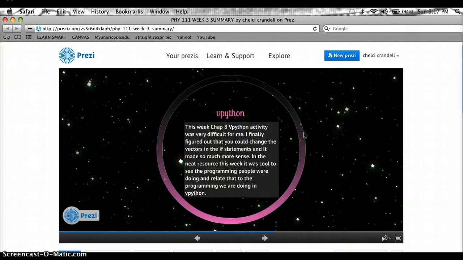I know it had the vectors and stuff, but I really don't think that I had to do that much with physics, and I would have rather been doing more of the math problems in physics, or something hands-on. Computer programming stuff is just not fun to me, and it makes me not want to learn.